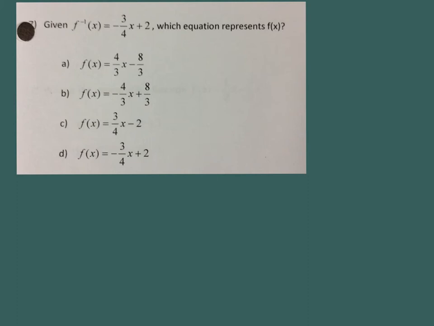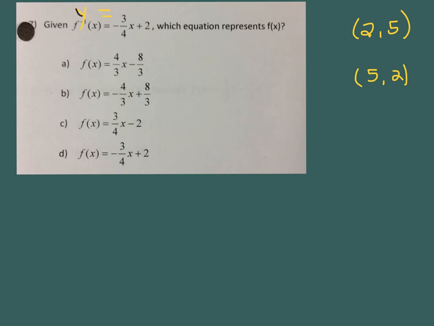So for example, let's say I had the point 2, 5, and I wanted you to find the inverse of that. We would just switch the x and y. We would write that as 5, 2. Now let's say I started you off with this point, 5, 2. Let's say I started you off with the inverse, and I wanted you to find the original point. Wouldn't that just switch the x and y again to bring us back to where we started? So if they give you an inverse, just find the inverse of that inverse, and that'll give you the original equation.